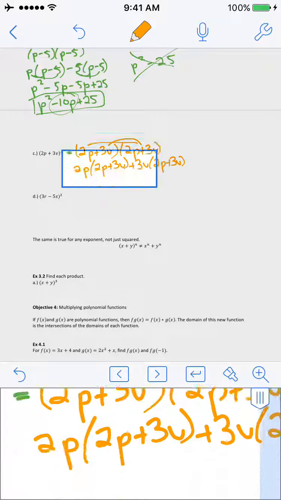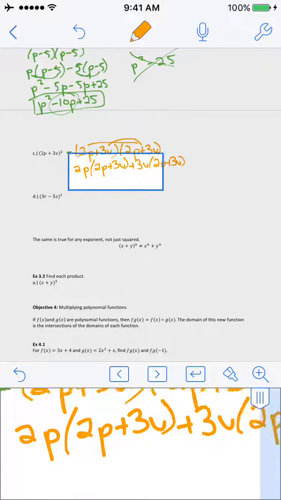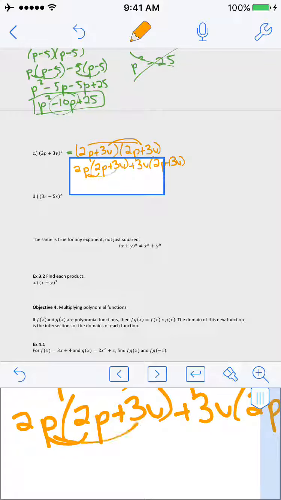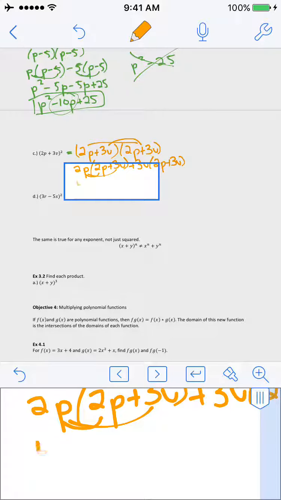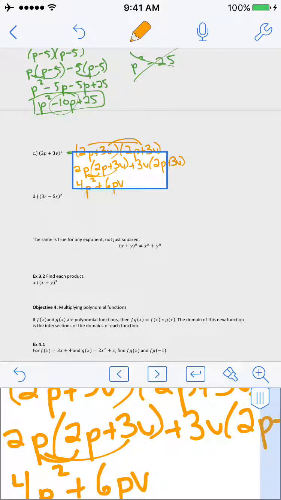Each one gets it. That binomial becomes two monomials. It has a lot of the same stuff, but that doesn't matter, right? I'm just splitting up that first one into monomials. Now I'll multiply each one, so I'll distribute again. 4p squared plus 6pv, right? When I have two different variables, I don't actually achieve something new by multiplying them together. I just rewrite them as p times v, right?